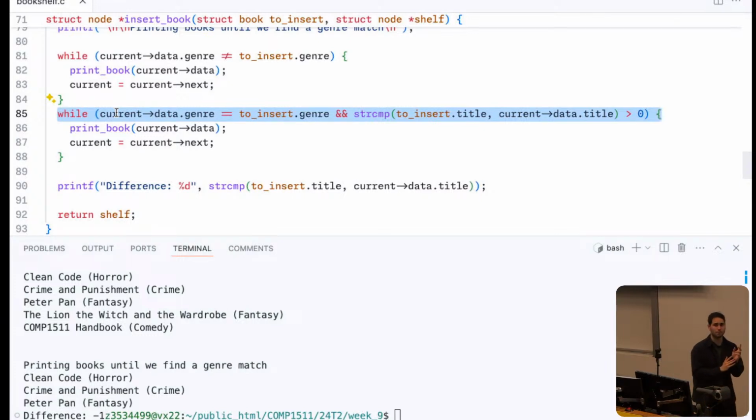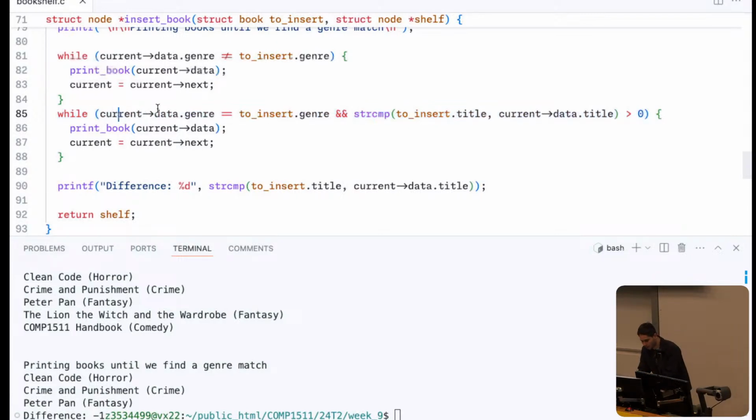Now we have a second loop, and this loop is responsible for looping, so keep going next book by book, while the genres do match, because we're trying to find the right matching genre. Right, so while the genres do match, we need this because otherwise we will just keep going until there's new genres that don't match.